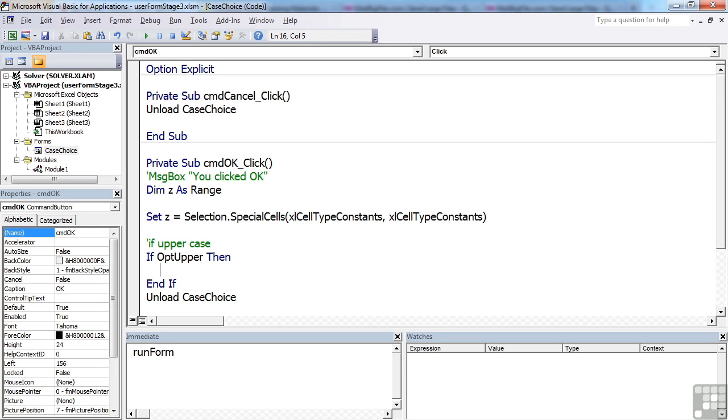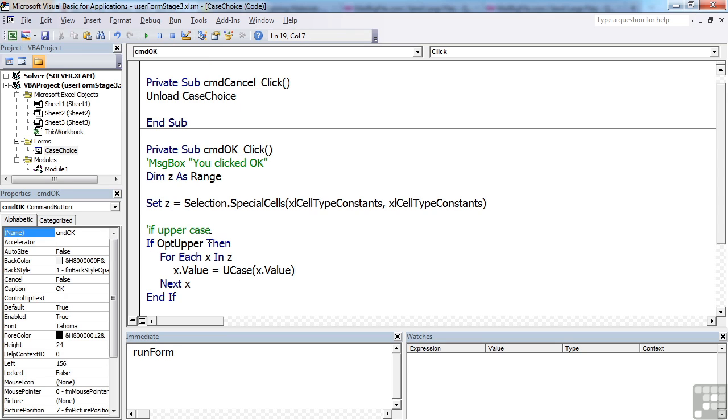So within our If statement, we then need to loop through all the values in our selected range and change them into uppercase. For Each x In z, and VBA knows that z is a range because we've declared that up here. Don't forget to put Next x, and within there we need to set the value of x, the given cell at that point in time, to be equal to UCase, so uppercase, of the current value of x.